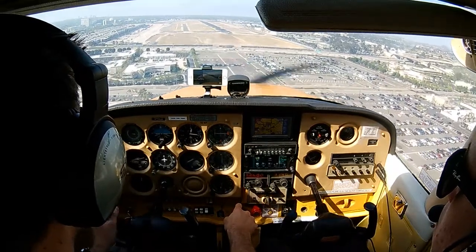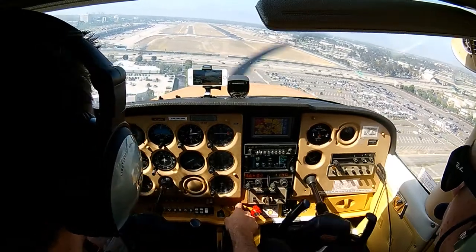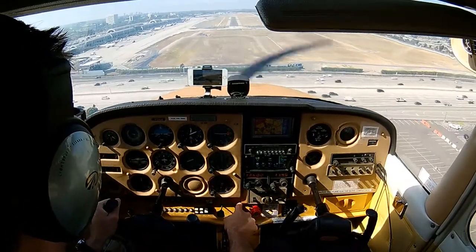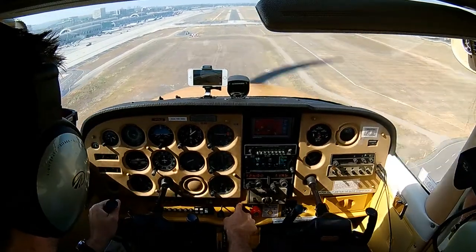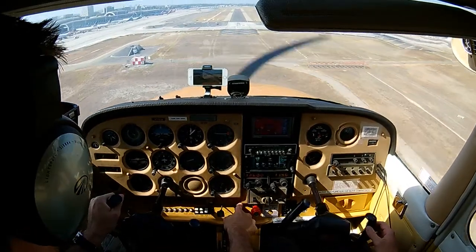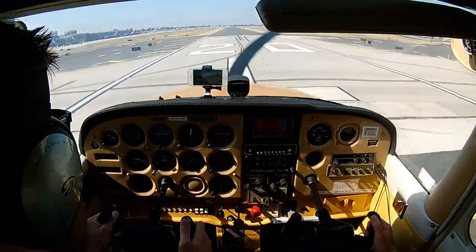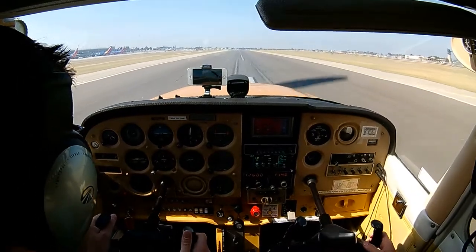Southwest 5169, turn final for 20 right. Southwest 5169, downwind, tower, runway 20 right, continue, traffic holding position. 20 right, continue, Southwest 5169. Southwest 5799, contact departure. 5799, switching. Can we get a short approach, 66 Bravo? Say again. Can we get a short approach, 66 Bravo? 66 Bravo, just make sure you don't cross the threshold before this aircraft does its touch and go. He's on the runway now, approved as requested. Short approach, 66 Bravo.